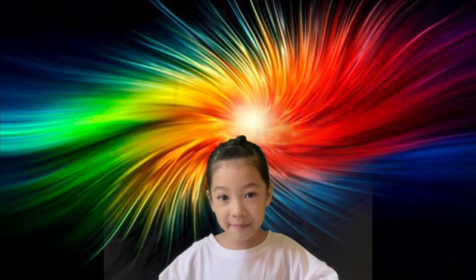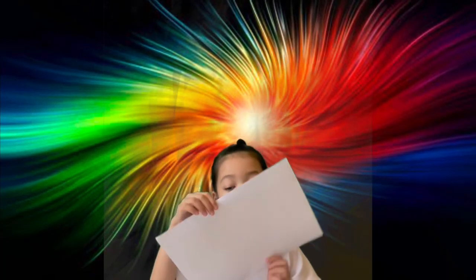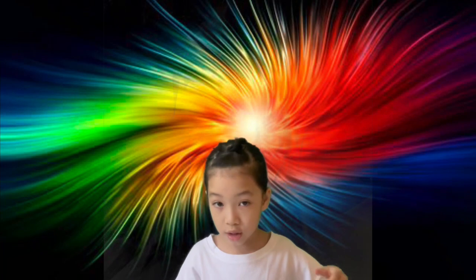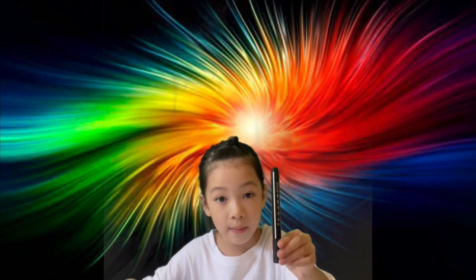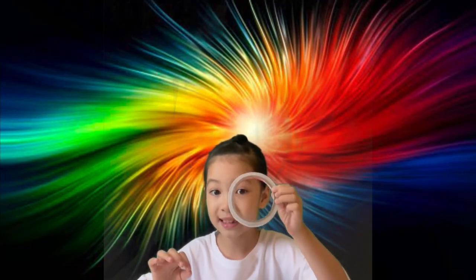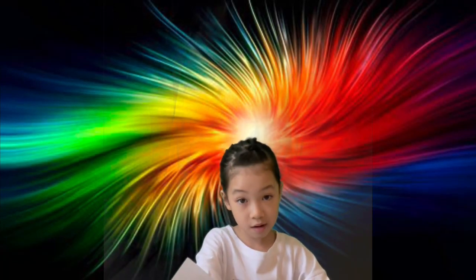Now we'll make a card. You have your paper and draw a rectangle. You can use your ruler to draw it, or you can draw it yourself. You have a pencil, or you can use your colored pen. Or look, it's a double-sided tape, and a razor if you want, or glue. Now, you would draw a rectangle on your paper, and you would need scissors.